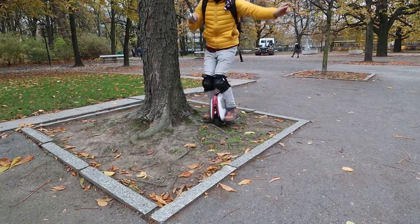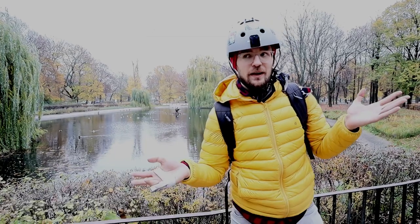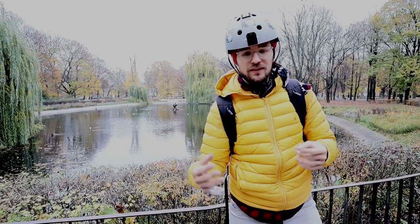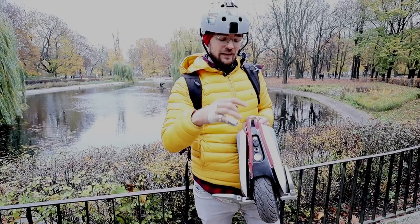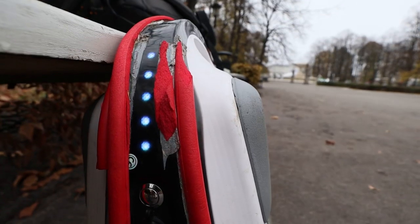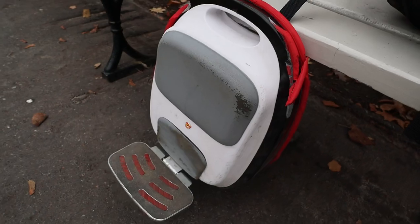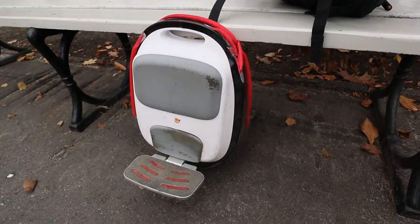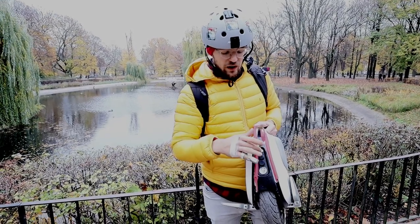You also need to watch out for smaller bumps on this 10-inch wheel. It's a small wheel but it's not a stripped-out version — it still has the Gotway light in the front, which is pretty powerful, very similar to the MSX. It has the regular Gotway charging port and this wheel is 84 volt, which is probably why it's so zippy and fast. With the standard 1.5-amp charger you charge the smaller version in around two and a half hours and the bigger one in around four.